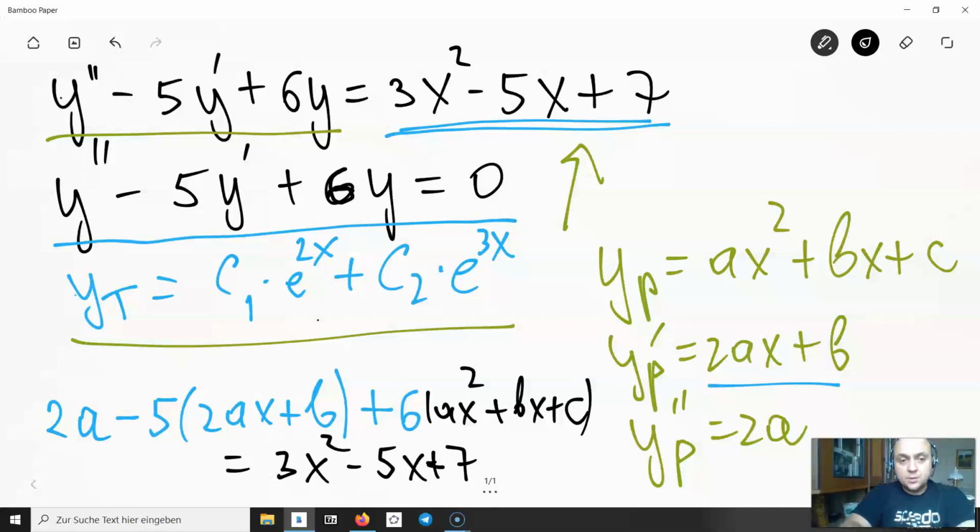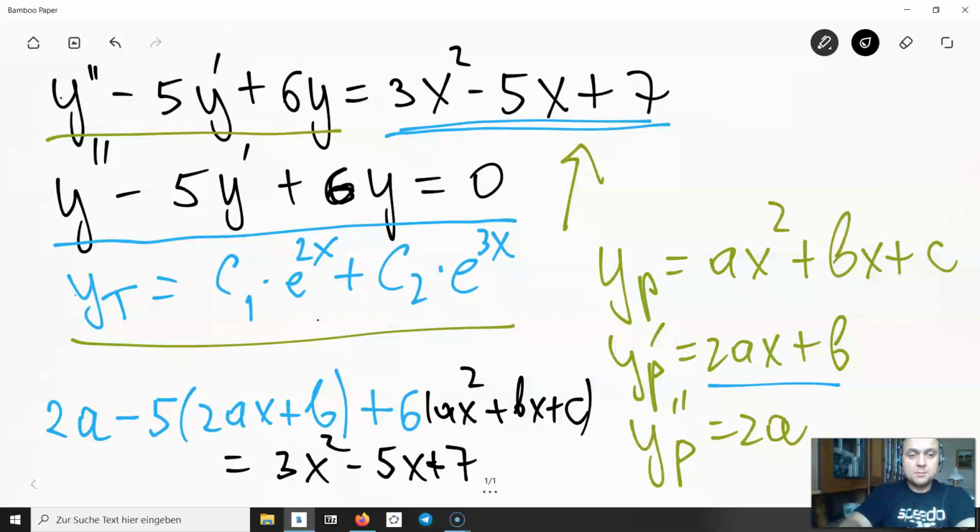What we have to do now is multiply out the left-hand side, combine the terms, and then compare the coefficients on the left-hand side and on the right-hand side. That makes sense. If we have one single expression on the left-hand side with x squared, and the left-hand side and the right-hand side must be equal, then obviously the coefficient in front of x squared on the left and on the right must be the same. The same for x, the same for the absolute values as well. So let's be careful and do it here.